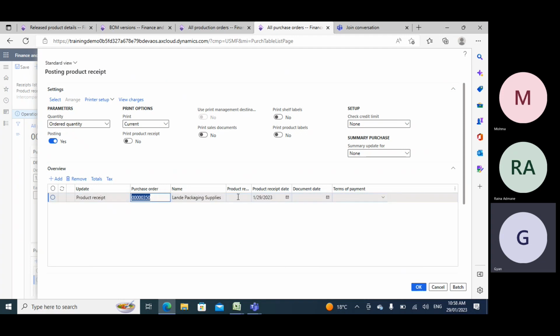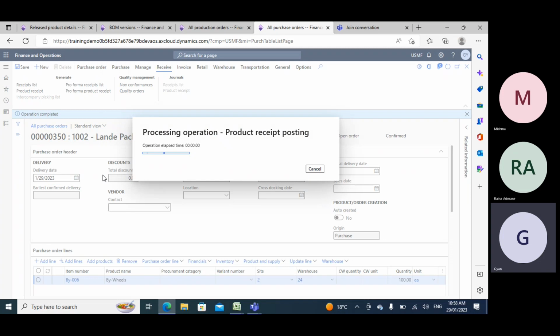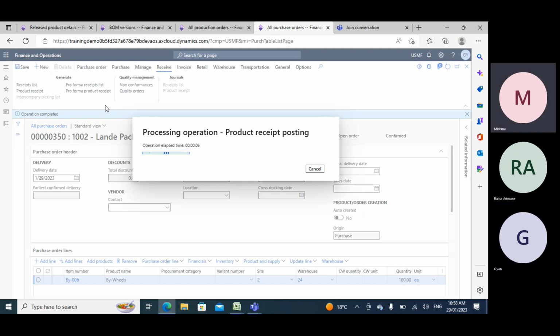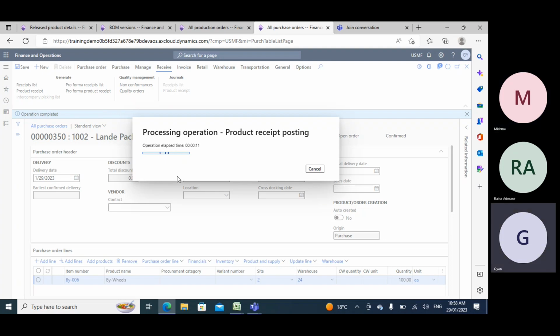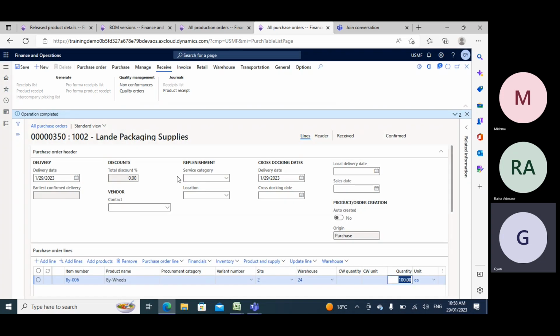I'm giving the product receipt number as the purchase order number. Click OK. There is a product receipt number, but as of now I'm just giving the purchase order number as the product receipt number. You can give it randomly.